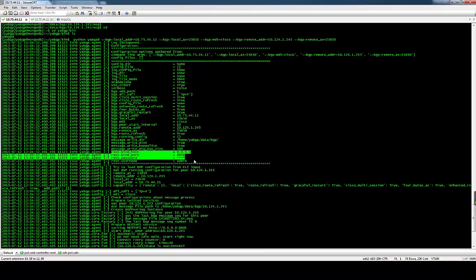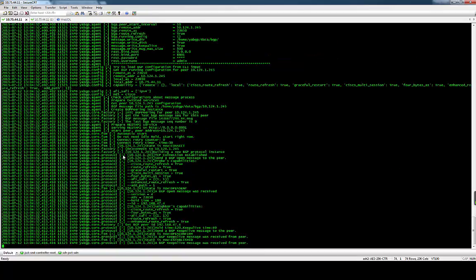You can see from the configuration we have the RESTful API bind host and bind port, and we also have basic authentication with a username and password. You can find them in the configuration file, and the default username and password is admin.